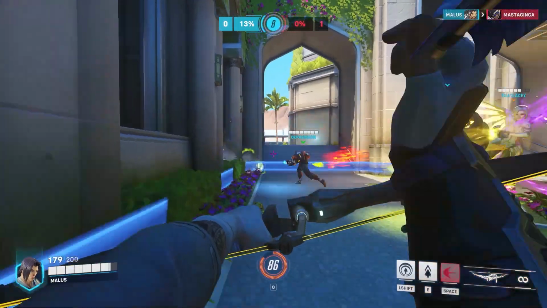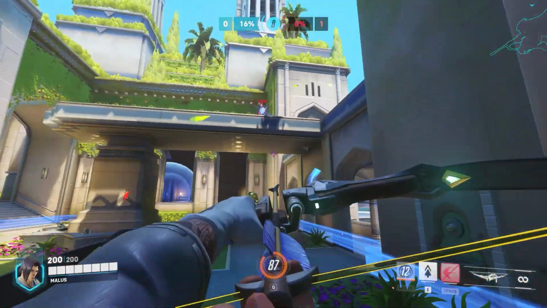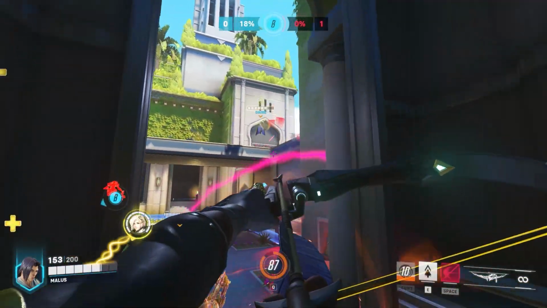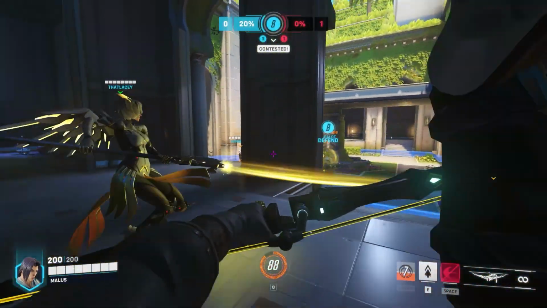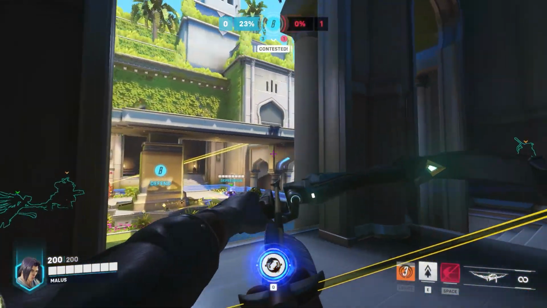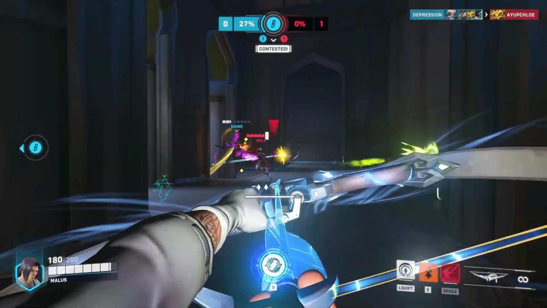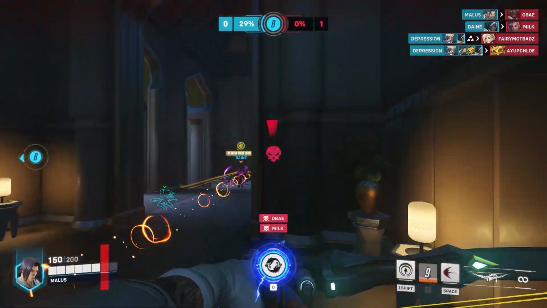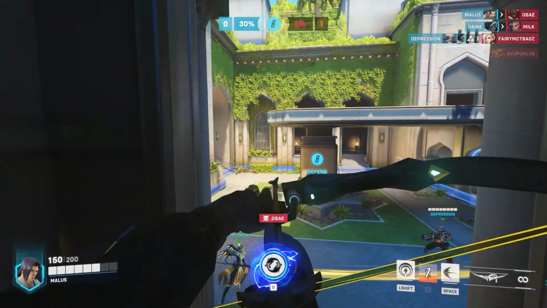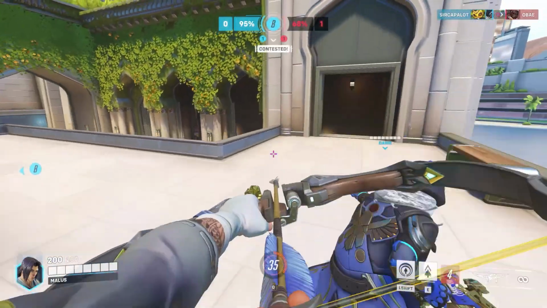All right, and finally for Hanzo's kit, we're going to be talking about storm arrows. Now this is one of the harder things to use in his kit effectively. They have a bunch of different uses, and they're hard to kind of pinpoint what to do with them. So they have a damage of 65 to the head. They do 65 every single time. They won't do any more, any less. And you don't have to worry about pulling them back.